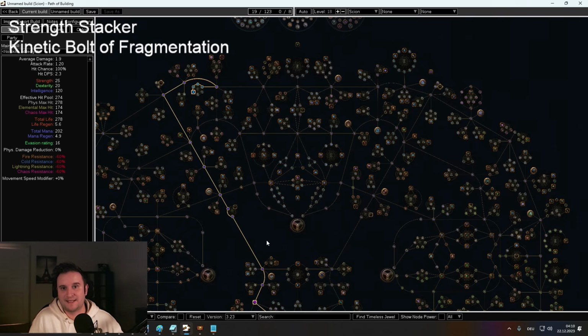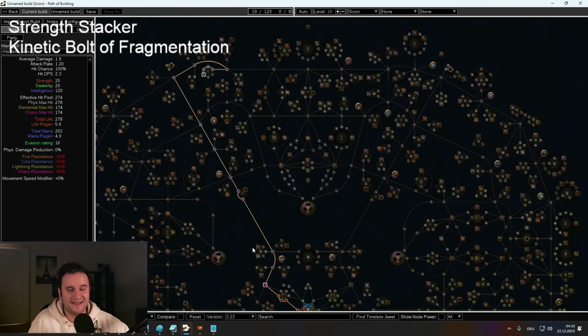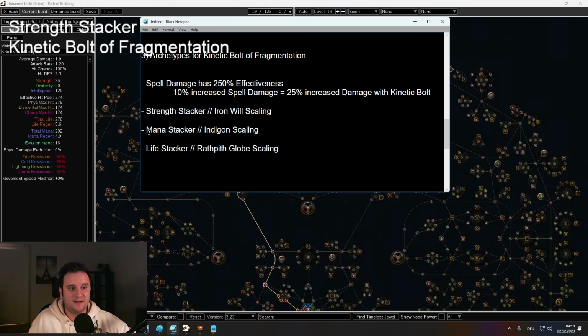I can definitely see this as sort of an archetype where you go Indigon and you just go completely ham and you one-shot a boss. But there's already a lot of skills that can do that. I'm more looking for a main skill sort of thing. But Mana Stacker is potentially the most broken one of these, whereas Strength Stacker is the most main skillable one.